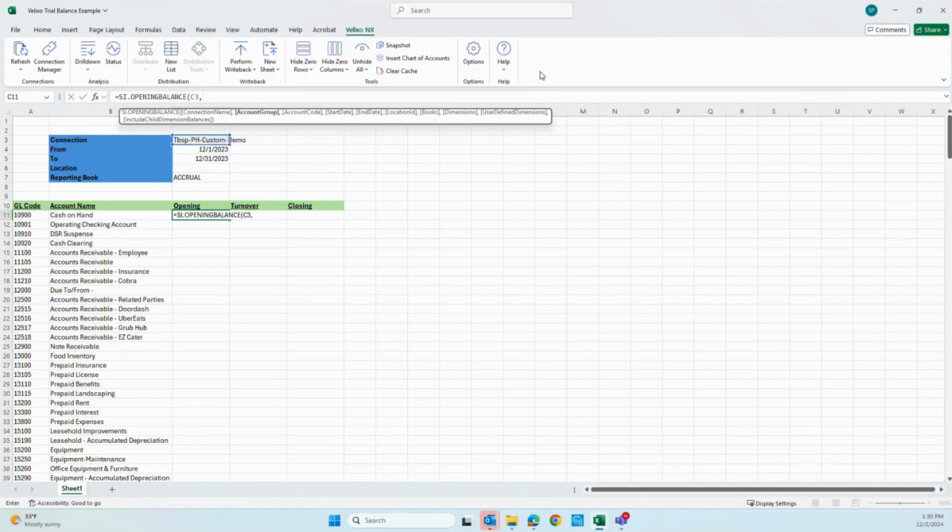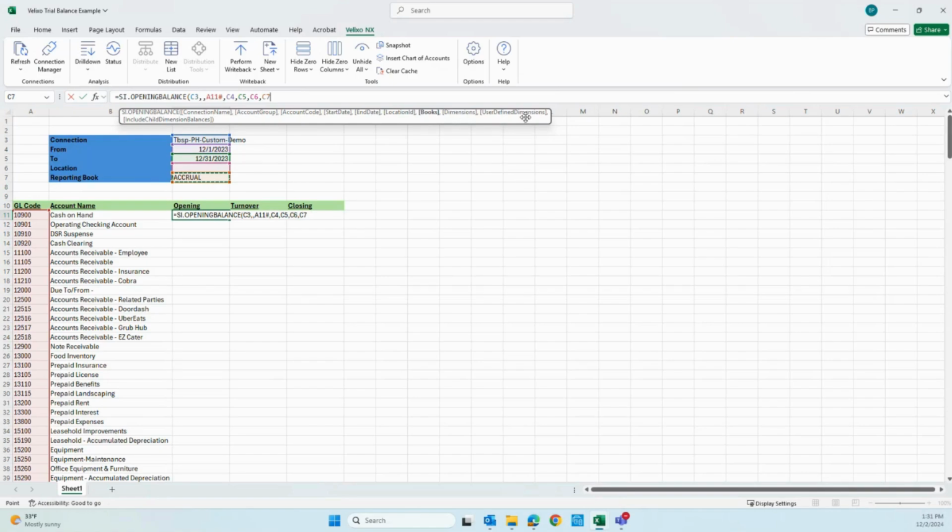So what I will do then is skip over the account group. You'll see this works just like Excel functions. It tells you what needs to be input as you go here. So I will now select A11. And again, since I want to copy this down, I'm going to do a pound sign. And then now I need to put in my start date, which I'll select right here. Select my end date, which I'll select right here. My location ID, if we wanted to input a location ID, let's go ahead and select that right here. And then I am going to be pulling the accrual book data right here.